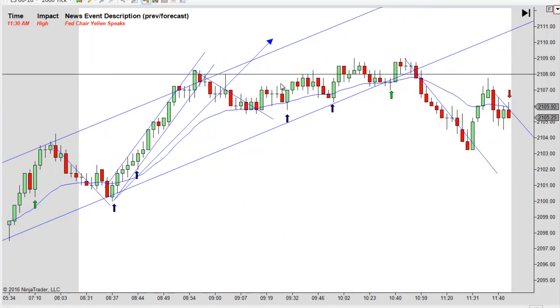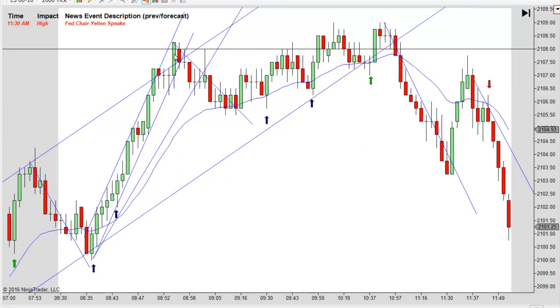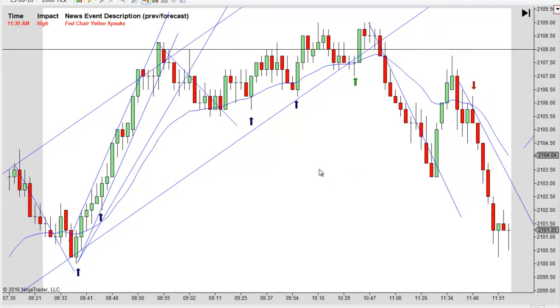But you can see this is starting to lose momentum because it starts going more sideways here. Notice how strong that went up, and then we start kind of going sideways. But what you're looking for is for it to come to one side or the other, and the fact that we overshot, which maybe we really didn't, but at the time I thought we did, means you may get a break in here.